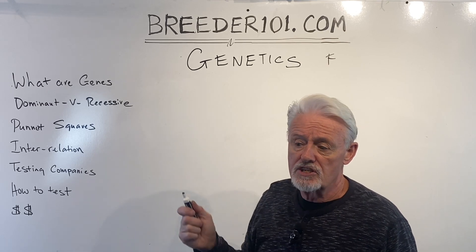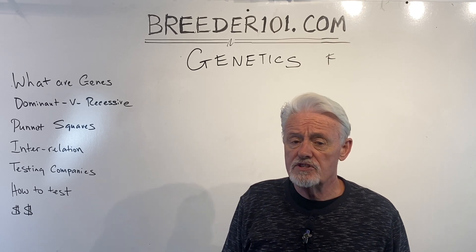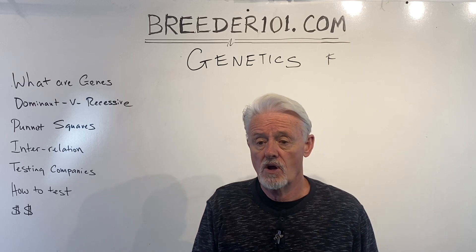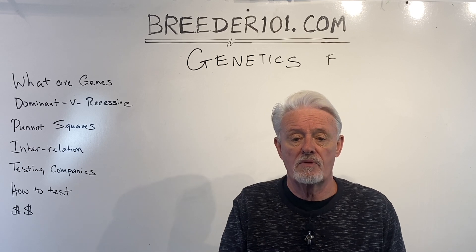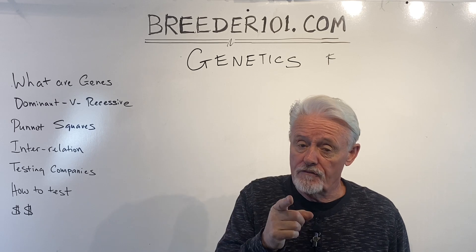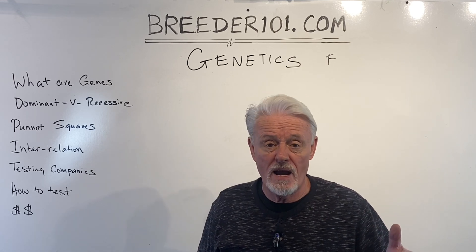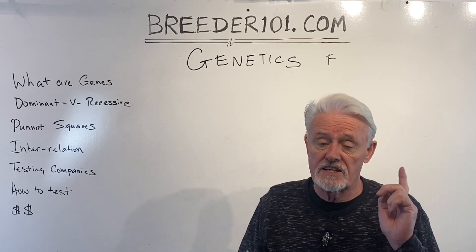Who does the test and how do you do it? You've got to give them DNA material, and there are a number of ways to do that. On very young puppies between three and five days old, you could remove their dewclaws and send that DNA material off. Or you can do a cheek swab — they send a swab kit and you swab the inside of the mouth, then send that off. You have to be careful because if the dogs are young and nursing, they can get mum's DNA from the milk. Make sure they have not been nursing for at least about four hours, and I recommend swabbing out the inside of the mouth with a wet paper towel before doing the actual swab.